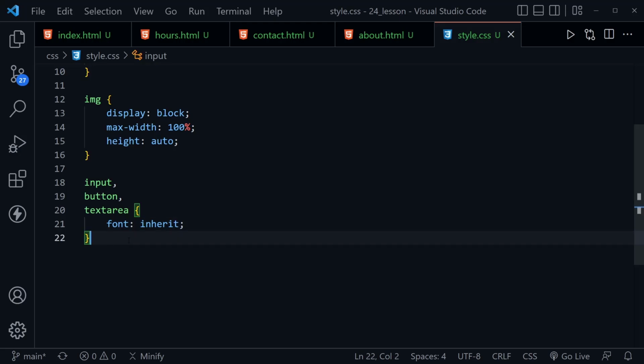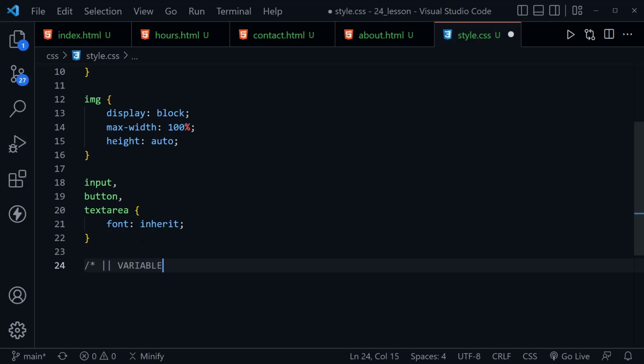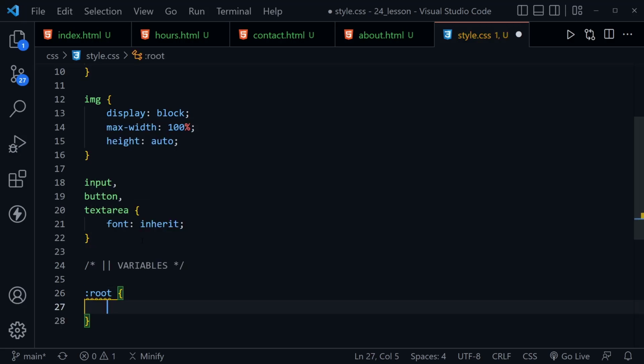Okay, after that, I'm going to add another section, and this is where I will define CSS variables. Now, I'll define these as I need them and then be able to come back and reference them. So I'll just say variables here. And then, as you know, that starts in the root selector. So I'll just have a selector here, and then inside I'm going to have some labels too. And the first one that we will do today is font.